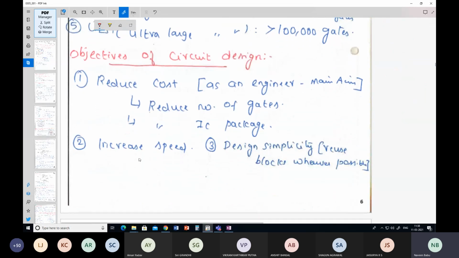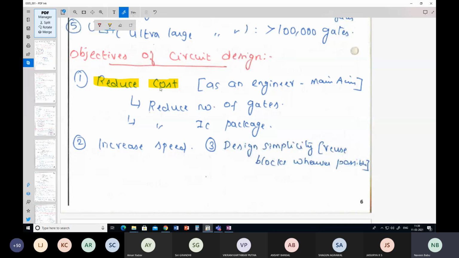Always remember that we have spent a lot of time discussing why it is important to have a lesser number of gates and lesser number of ICs, because your objective must be to reduce the cost, right? As an engineer, this must be your aim. You will always be liked by a company if you are able to save some cost for the company. That is why a lot of IT solutions are coming up, so that you save a lot of money.